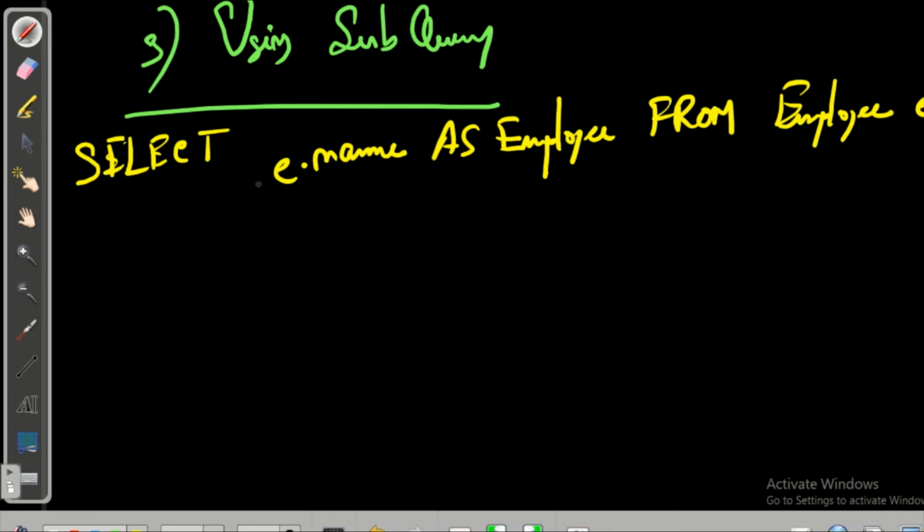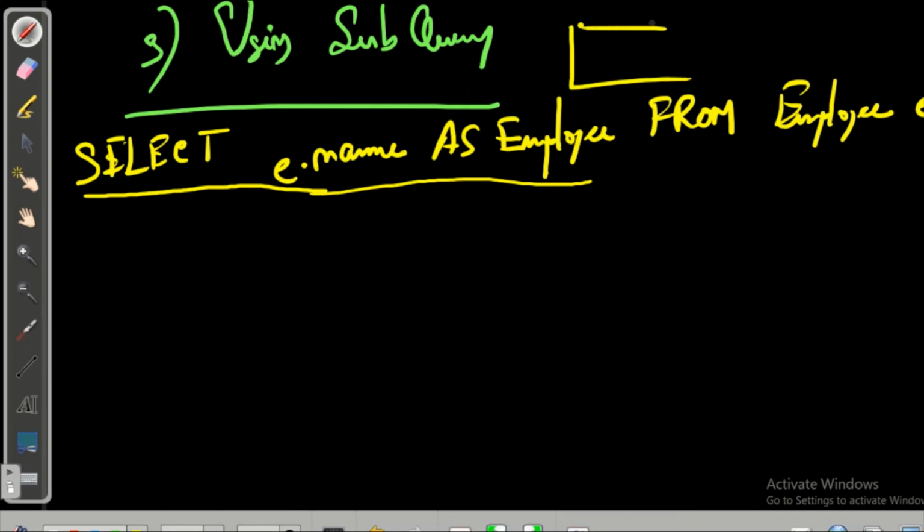When you write select e.name as employee, it will make one structure like this: a column named employee, and the record would be the name, for example Joe. This is our output structure.